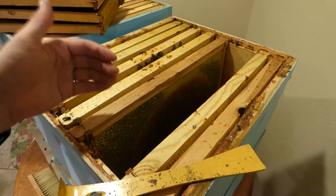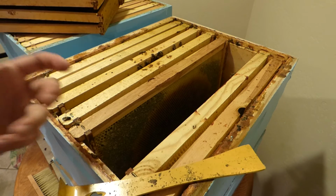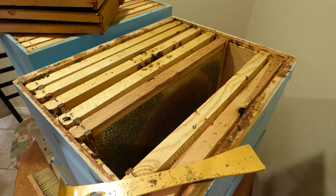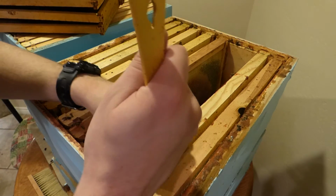But the problem with that is if there's something wrong with the honey, or they ate some chemical and it killed them, or if there's some disease in here like a bacteria that might not die when it freezes, it could damage them. So I don't know. I'm really not sure what we're going to do about that.